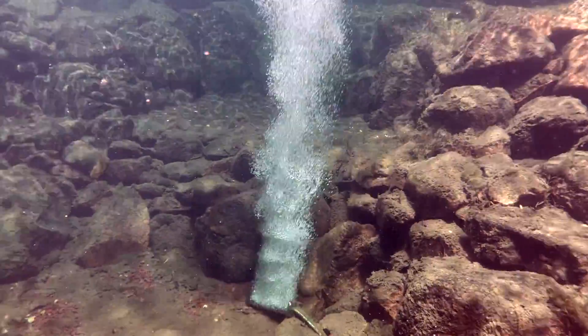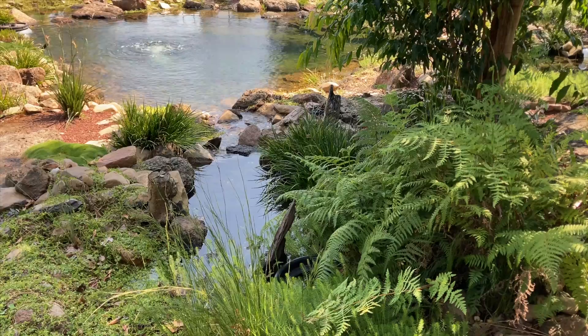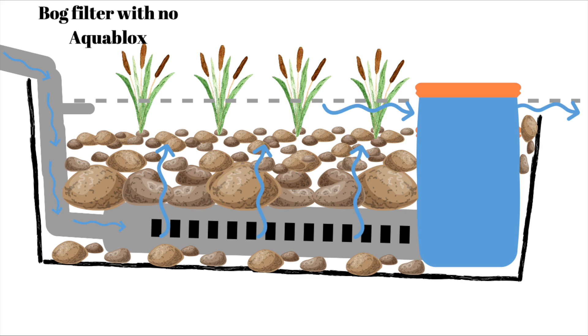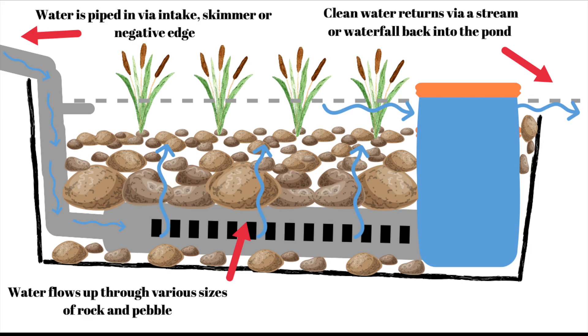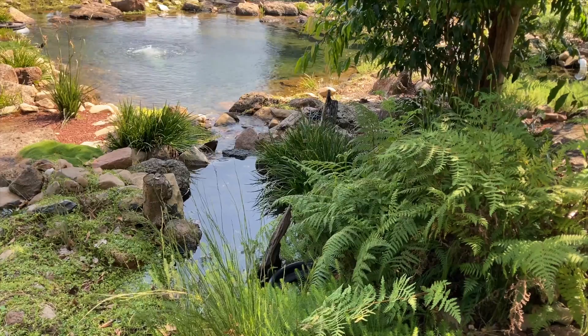Most of us want to see our fish, and achieving clear water is actually really easy. My go-to method for guaranteed results is always a bog filter. A bog filter works by moving water up through rock and pebble. The rock and pebble provide a home to bacteria and beneficial microorganisms that will purify your water, much like nature has been doing for millions of years. A bog filter can also grow plants, and plants are another wonderful filter — they're able to strip out nutrients that would otherwise be consumed by algae.